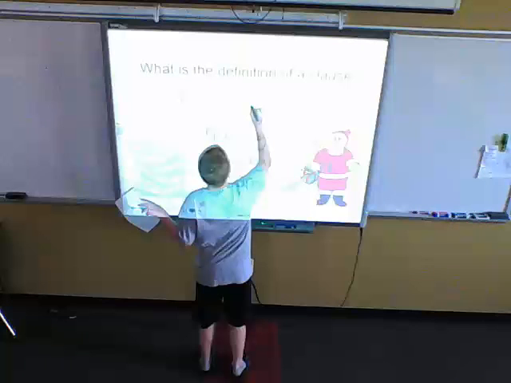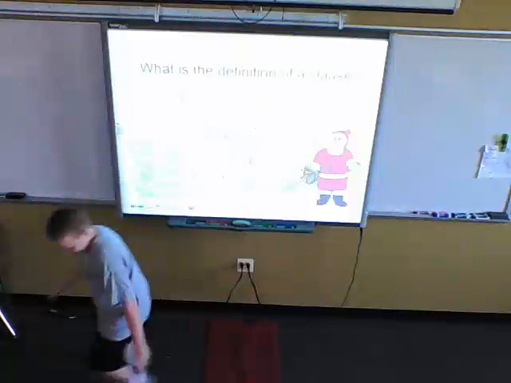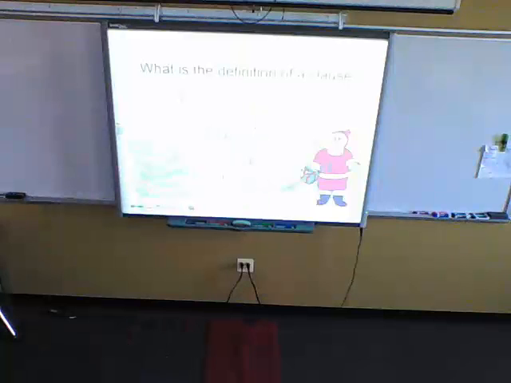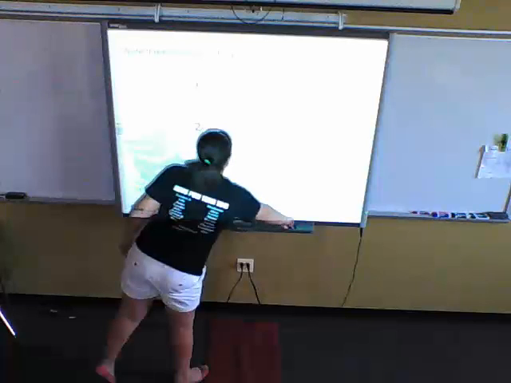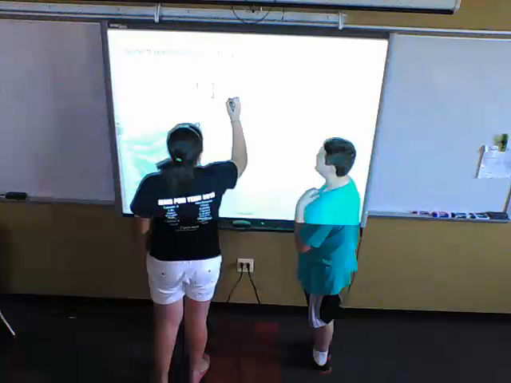Alright. A group of words having both a subject and a predicate. So now we need some examples of clauses. 3 examples of clauses. Jada, grab number 1. Kendall, grab number 2. Manali, you want to grab number 3? No? Alright. Skylar, grab number 3. Alright, go on now. That's 2 words.